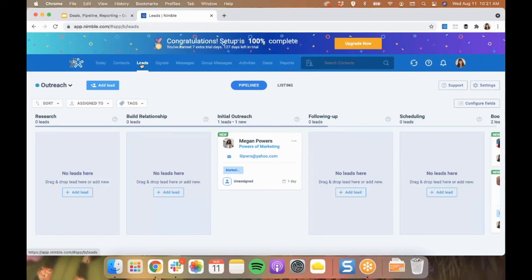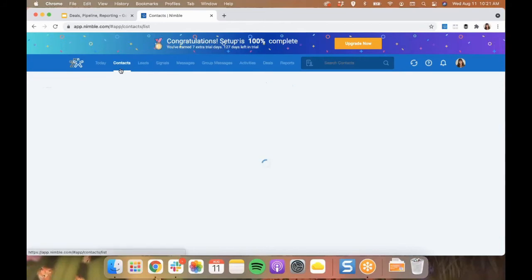The Nimble lead pipeline is a separate pipeline to store your pre-qualified leads before becoming deals. Once you decide that a lead is qualified, you can easily convert the leads to deals and add them directly to your pipeline to start your sales process. Leads can be imported into your account via spreadsheet or an API. Leads also can be organized by potential contacts before moving them to your sales pipeline. Leads can move into your pipeline in bulk using our segmentation feature. So I'll show you guys that really quick.